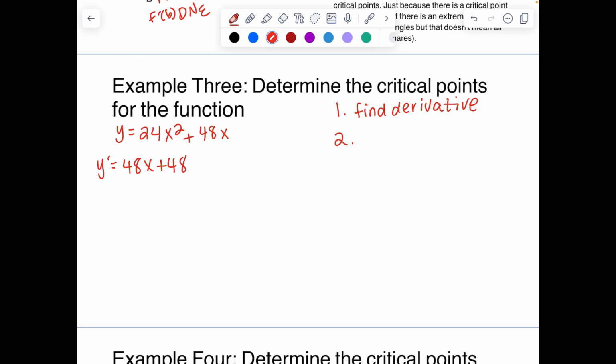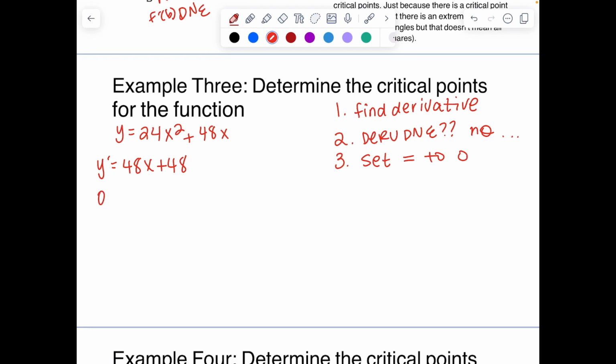The second step is kind of a mixed one. First, is there any place that the derivative does not exist? If you look at this function, this is just a line, and a line has a domain of negative infinity to infinity. So the answer is no, there's nowhere the derivative doesn't exist. So in step 3, we know it's not going to be a critical point because the derivative doesn't exist, but it could be a critical point because the derivative equals 0 there. So I'm going to set it equal to 0.